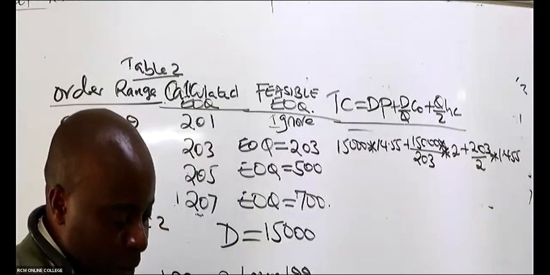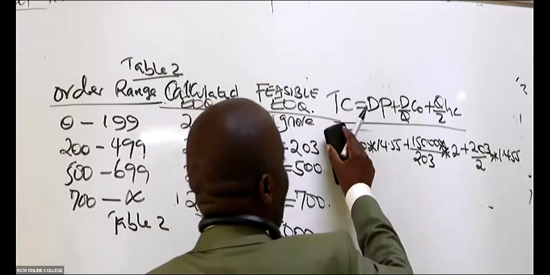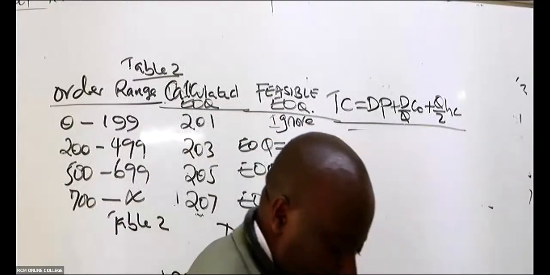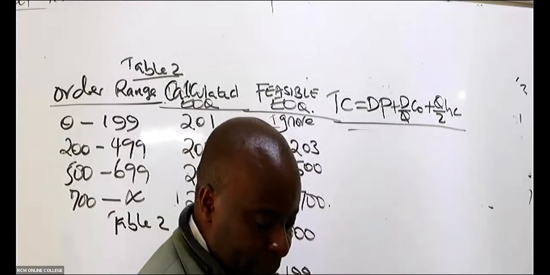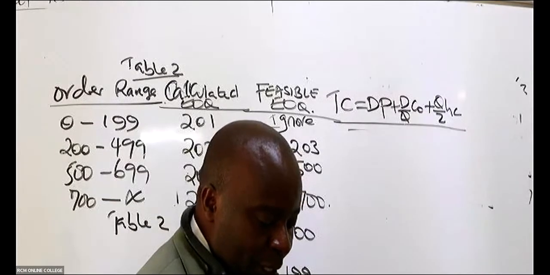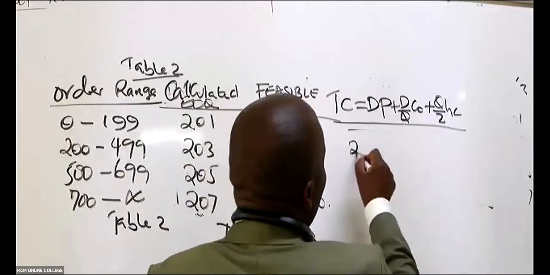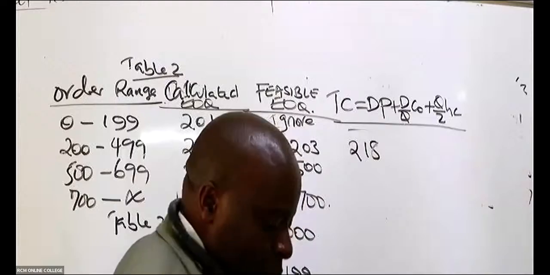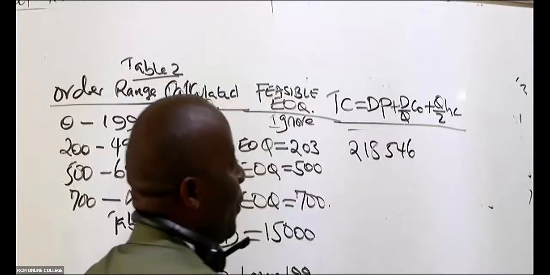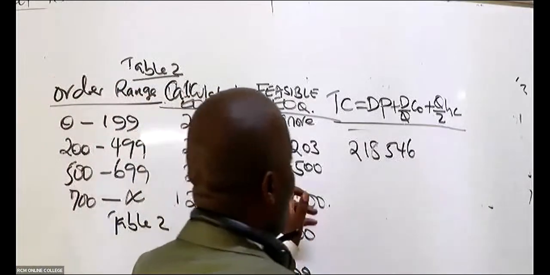So remember, what are we doing? 218 has gained momentum, and with your permission, I'll be able to rub this because my space is not that big. Please, for management accounting, even if you're not following, ensure that you are punching the figures in your calculator. That way you'll know a lot of management accounting. So we have 218,546.